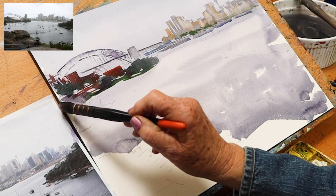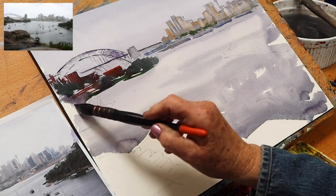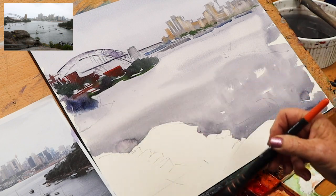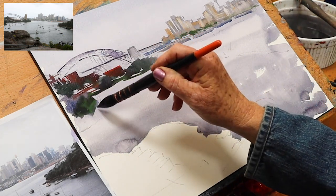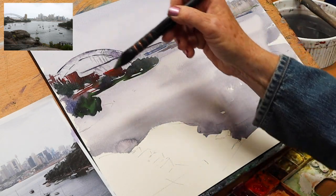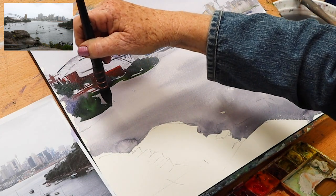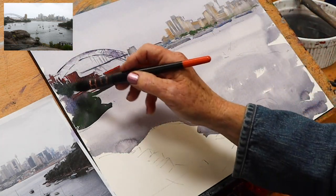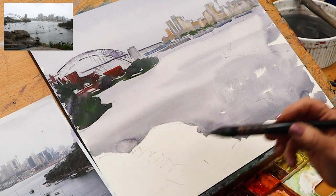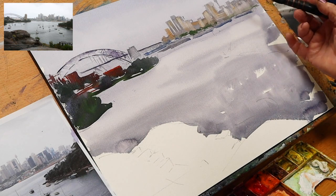Beauty of watercolour is it runs around, does its own thing, so you don't have to actually control it that much. Just put it in, and then the water moves the paint around and the image comes really nice. So I'll just go back around there like that. That's that foreground. I'll take those right to the edge. I'll swap over to this side now and do this foreground here.